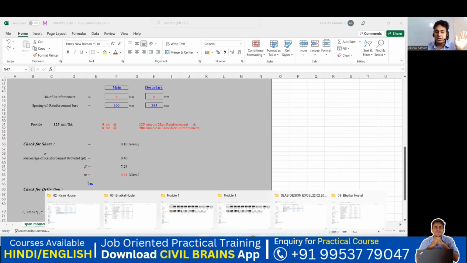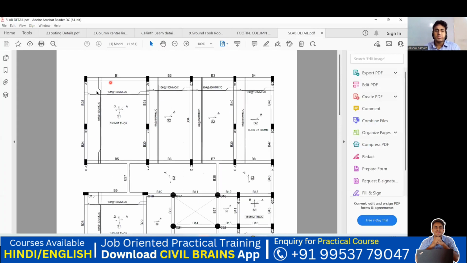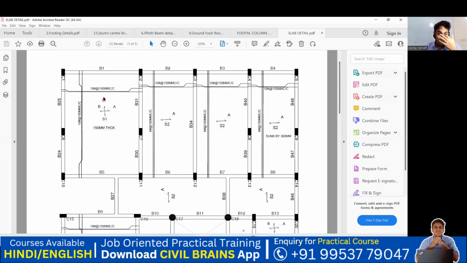So whatever we got here, practically what we do, when we design the slab and give the drawing to the site, we design in this way. You're getting my point? See, this is my bar, what we have given. You have to provide 10 diameter bar at 150 center to center, 10 diameter bar at 150 center to center. See here, 10 diameter bar at 150 center to center, 8 diameter bar at 150 center to center. So from the Excel sheet, we design, and then we prepare a drawing in this way with the help of AutoCAD software, and then we release the drawing to the site. Pretty simple. This is how you're supposed to do it.